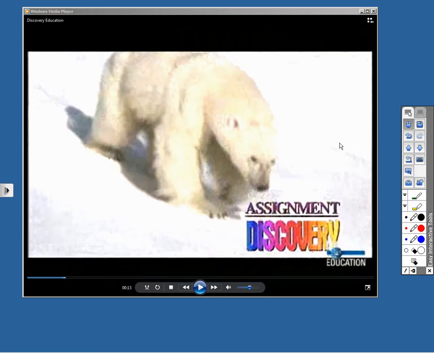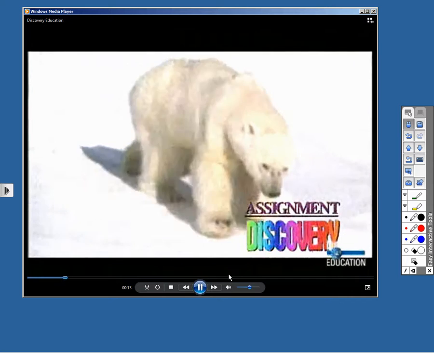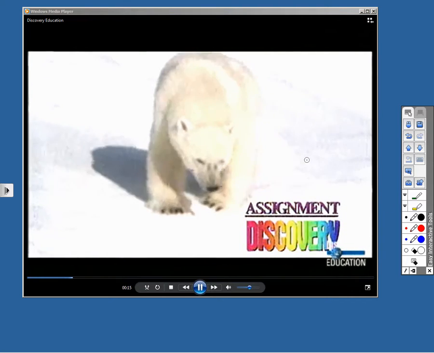As I pause the video, I can take my pen and ask my students to talk about a particular area. I can erase those if I'd like. I can let the video play, go back and use my mouse tool, let the video play, and even annotate live over the video.